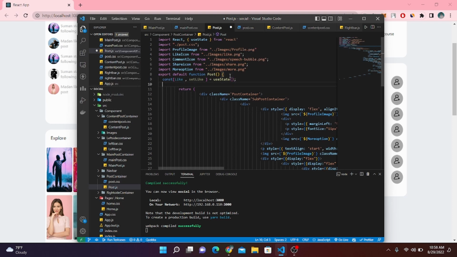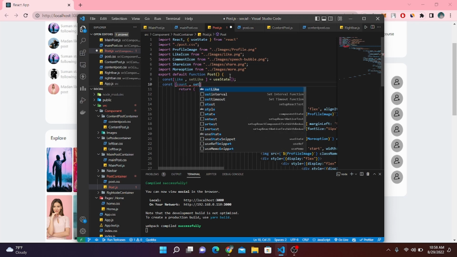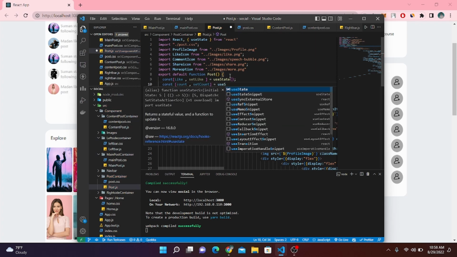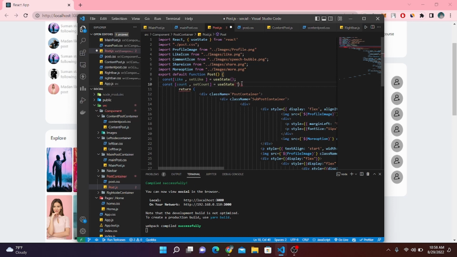Now let's write const count and set count, and reuse a use state, and our default will be 10. This is our like icon, so I'll just write it here. Our default will be this icon.